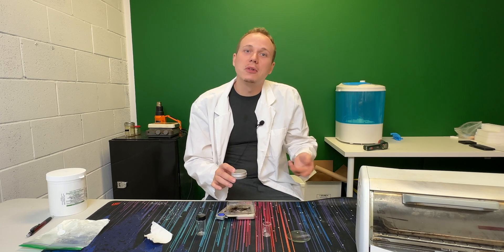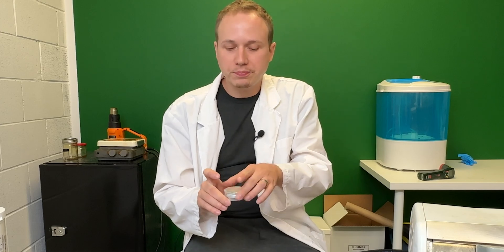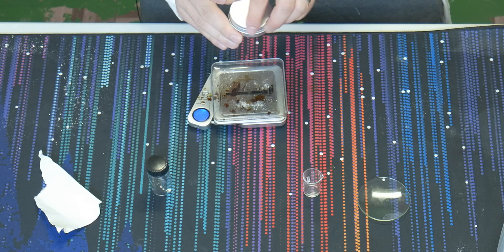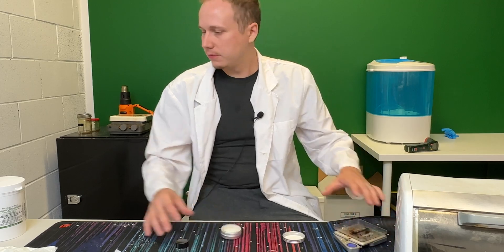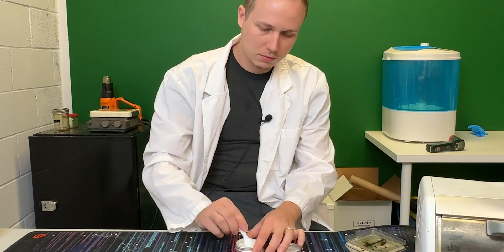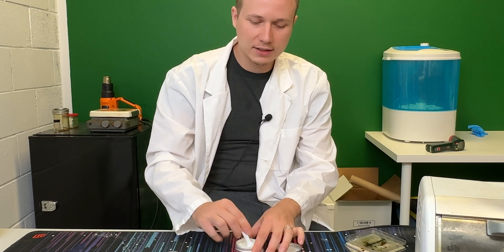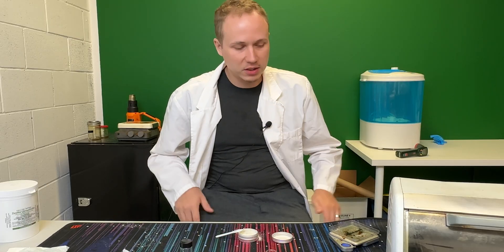The main reason you don't want to use a spoon is you might damage the finish on it more so than anything else. So I'll just mix it up good. You want to make sure it's well stirred — a nice even mix of the Zeolite and the CBD. Be careful not to breathe the Zeolite in; it does create a fine powdery dust that can be bad for your lungs.